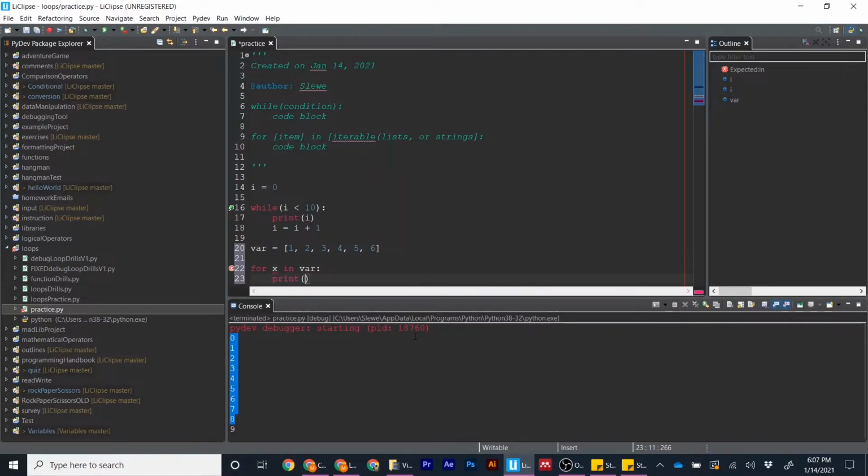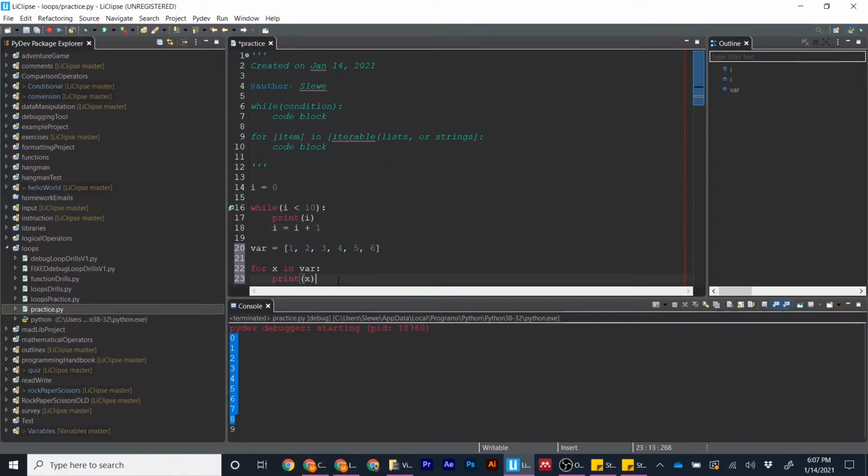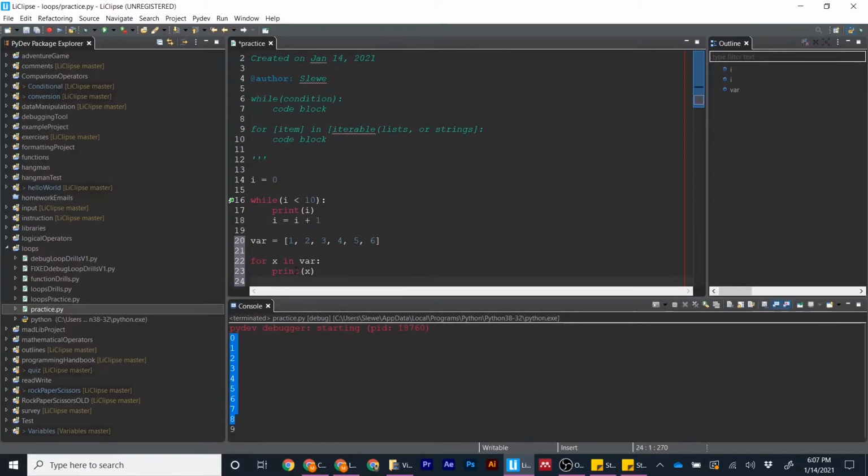We're going to say print x, and then we'll enter and leave that loop. This loop goes through the iterable variable var, and for each item in var, it's going to print it out. Let's run this, and you'll see it prints out 1, 2, 3, 4, 5, 6 because it prints out each item in the list.